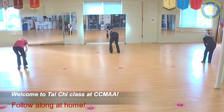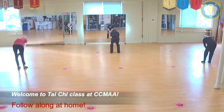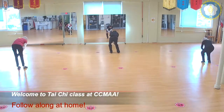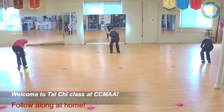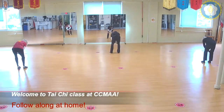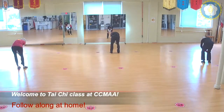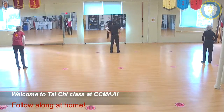Circular movements. 1, 2, 3, 4, 5, 6, 7, 8, 9, 10. 1, and stop. Reverse. 1, 2, 3, 4, 5, 6, 7, 8, 9, 10. 1, and stop. Center. Hands on your waist.